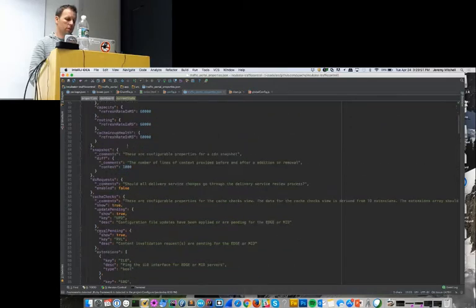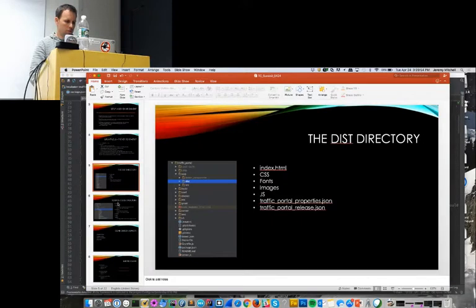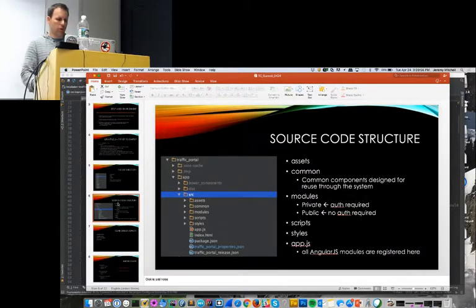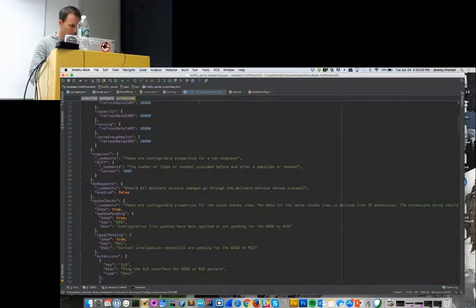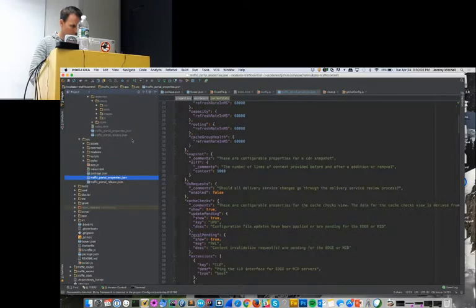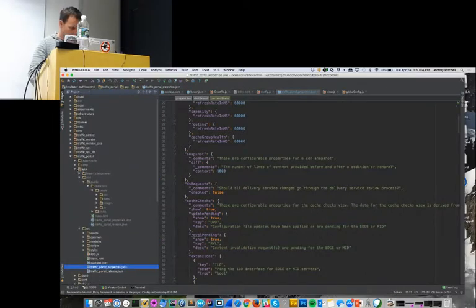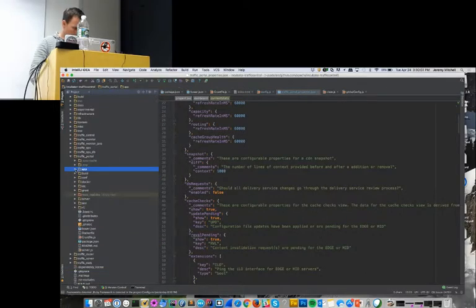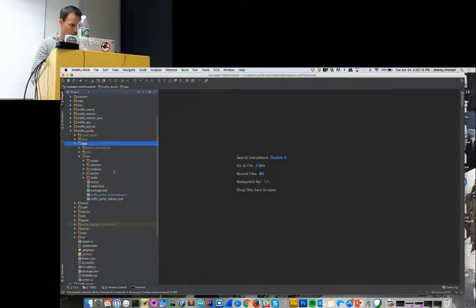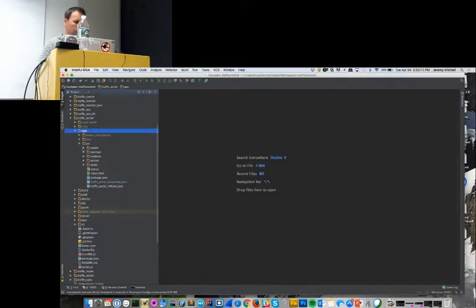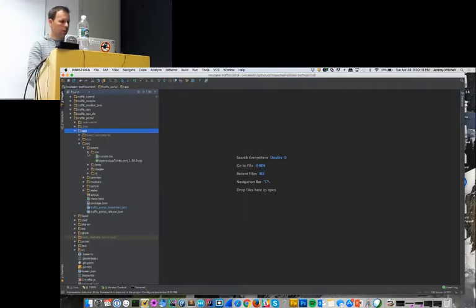Let's see. Source code structure. Okay, let's go into that. I can't make this side bigger, I don't think. So, okay, source code, we have our assets that I talked about.